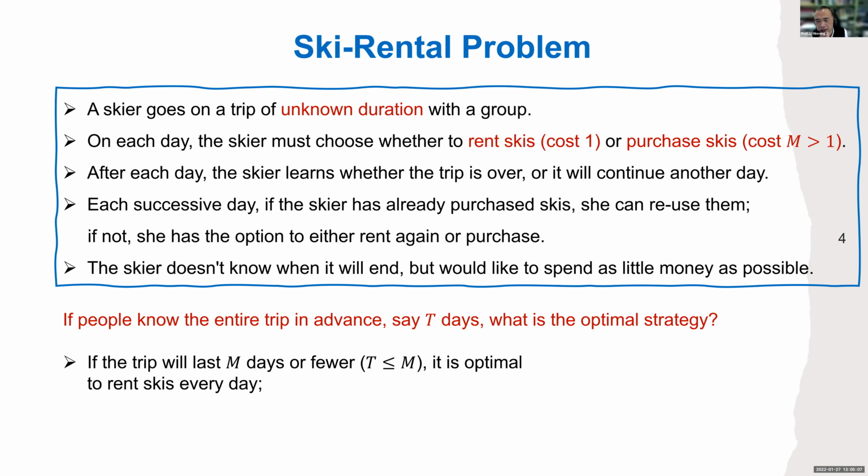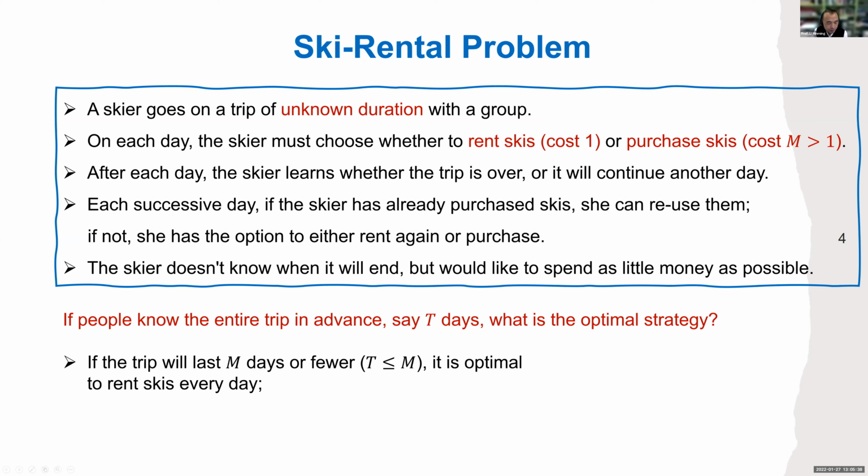Oh, okay, so you should ask a question. The skier can know whether the winter is over at the end of each day. Actually, to be more precise, it's at the beginning of each day, not at the end. At the end, you don't know. But I guess it's the same. So basically, you can say that it's at the beginning of every day he knows that the winter season actually finished yesterday. So you will know this kind of information.